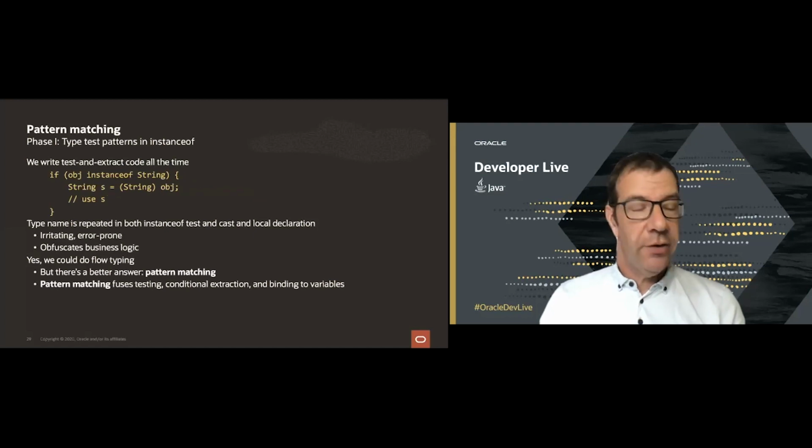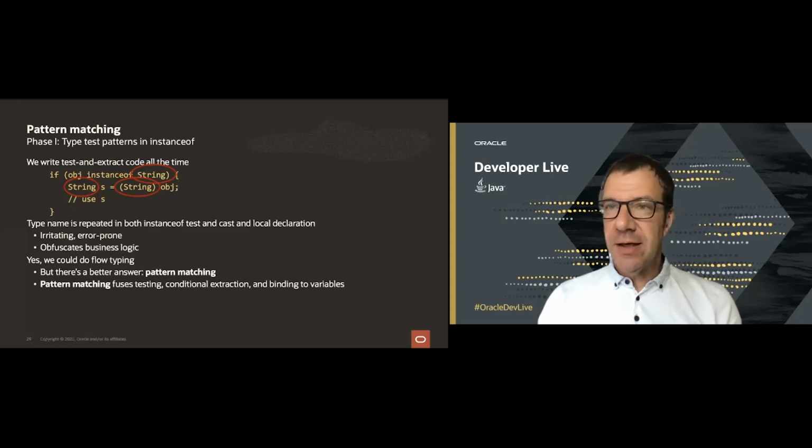Okay, so let me switch gears and look at the second JEP, which is for pattern matching. We've all written code like this, where we have to test and extract values. We do the test by using instanceof, so here we're checking whether the object obj is a string. And if it is, then we have to cast it to string to get the string value out, which we do with an assignment. Now, this sort of repeated use of String is rather irritating. People complain about it. You see we have to say the same thing three times. And it obscures the code that you're actually trying to write. So it's, again, an often requested change to the language to address this sort of boring boilerplate.